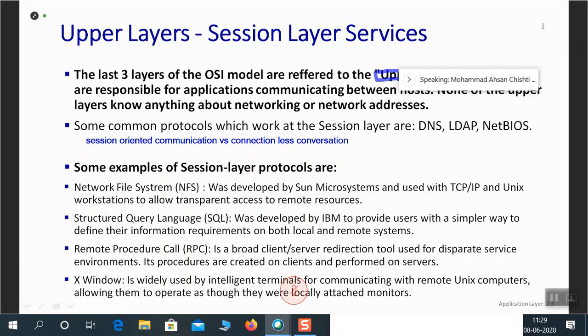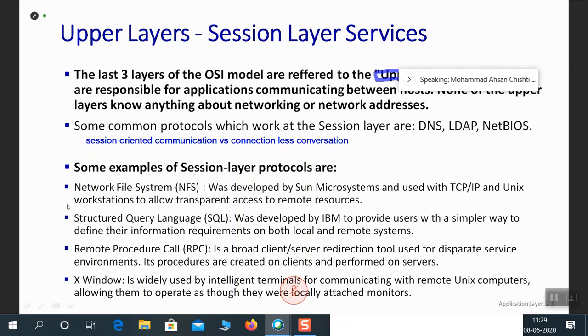In the case of walkie-talkie, no session is established, whereas in case of telephone, we have a session established. Now, why do we need basically sessions? I'll come to the function of it, but keep in mind that we need sessions.